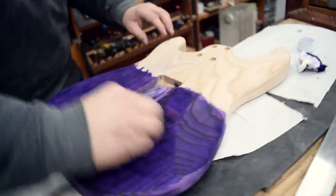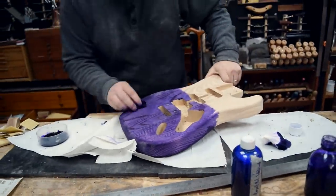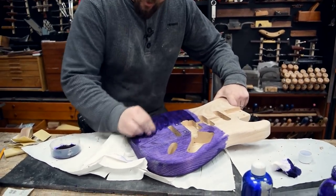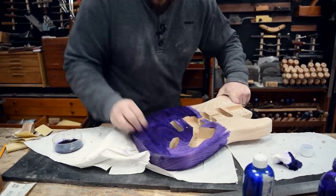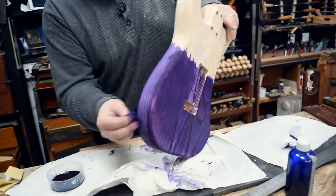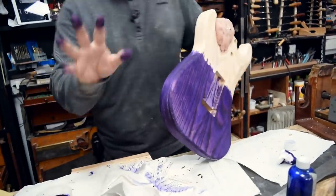I do want it in the grain if I can help it. I also don't want to have to take the whole guitar apart and refinish it at some point. So, yeah, let's try and avoid that if we can help it. Okay, we're in the grain. That's it with purple. Yeah, it looks like I've been doing something really sketchy.